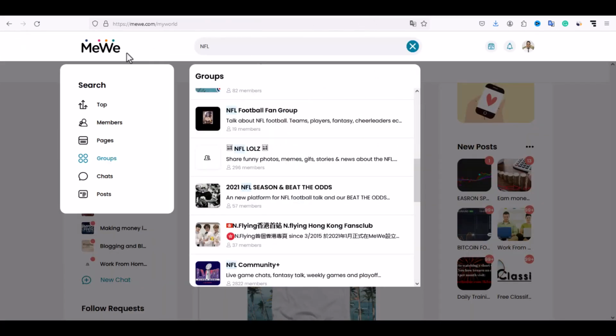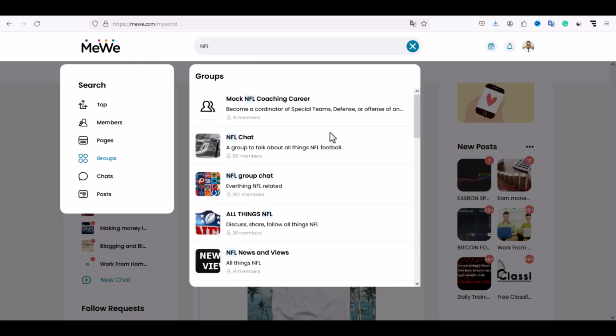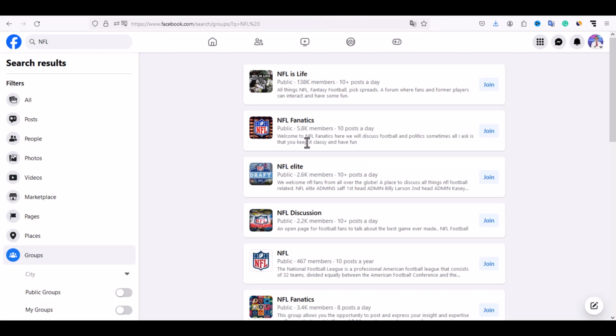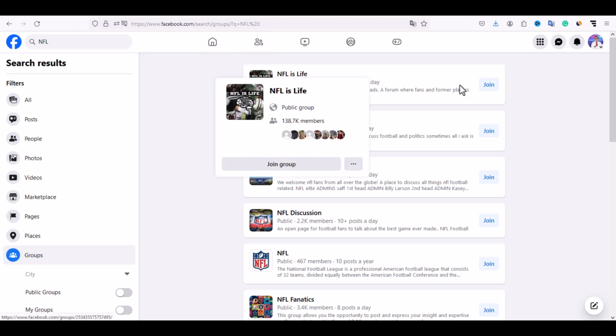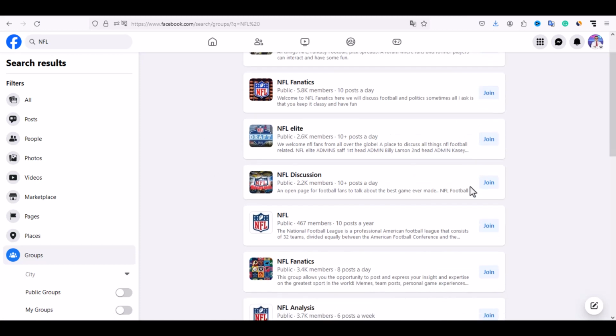Basically, you're just trying to find communities that are interested in that topic. If I'm going to promote a news article about that topic, I can search for it, find these groups, and join those free groups, so that I can post there.